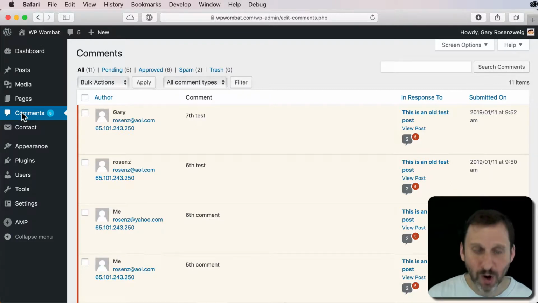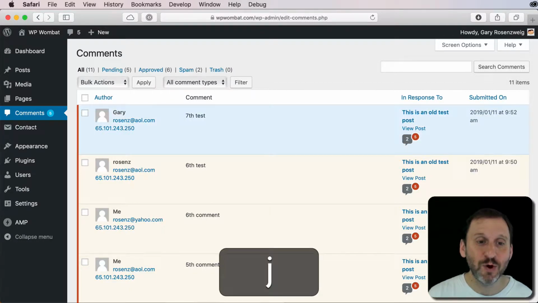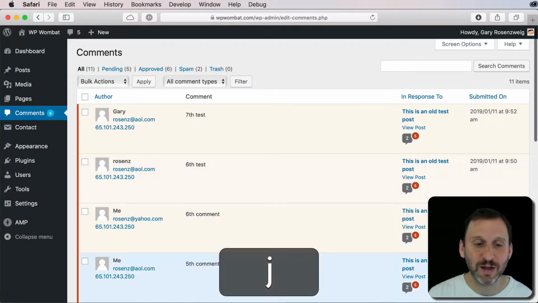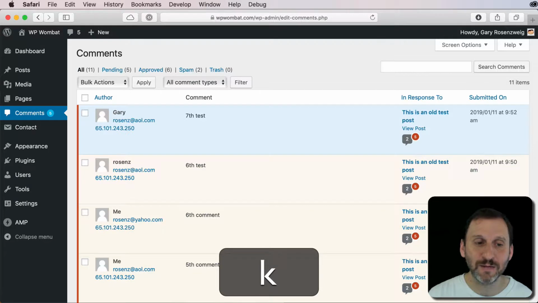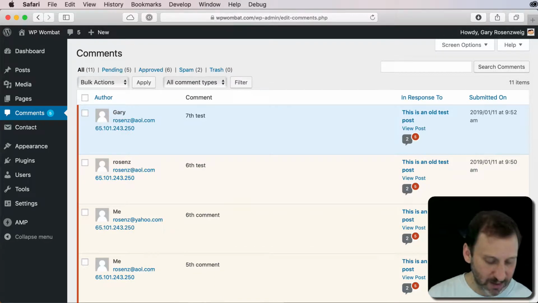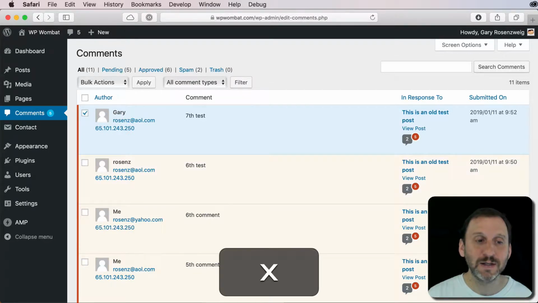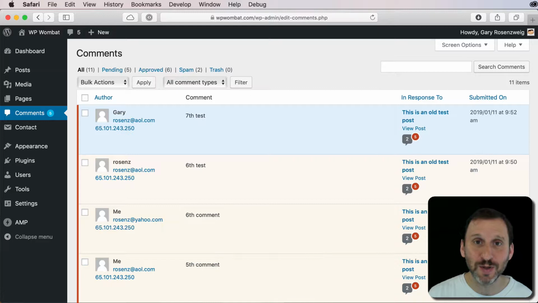The key to going to each individual item is using the J and K keys. J will go to the next item and K to the previous one. So when nothing was selected there, it went to the first item, and now I can go up and down the list with J and K. To select the current item, I can hit X, and that selects something. So I can X to the next one, hit X again. So if you want to do quick selections, you can do it that way.